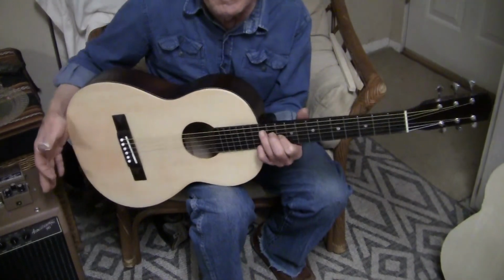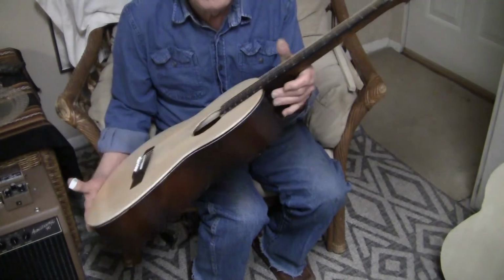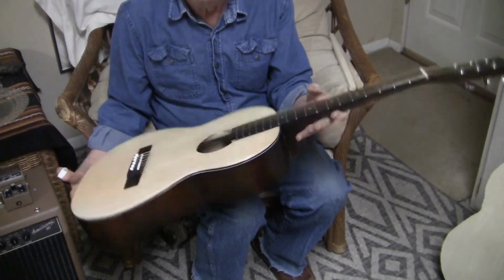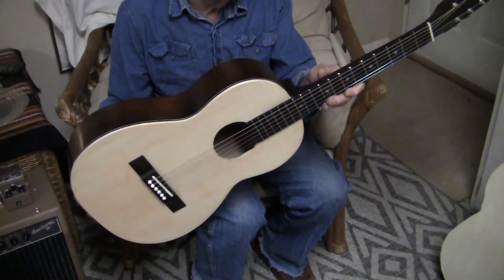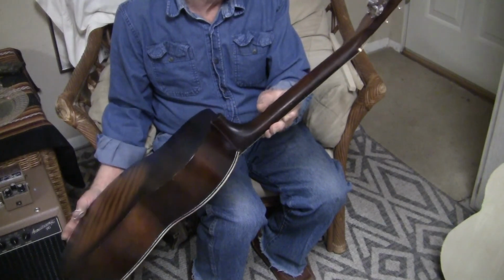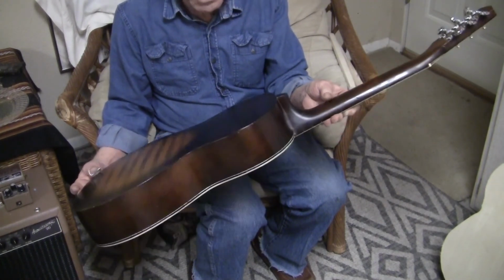Special guitar. There's just not much doubt about it. It's also light, surprisingly lightweight. And it turned out real well, and we've got another one in the works.